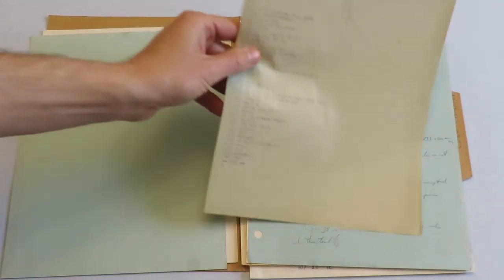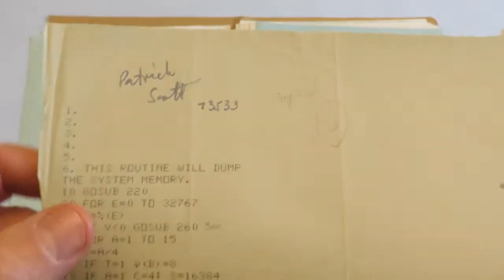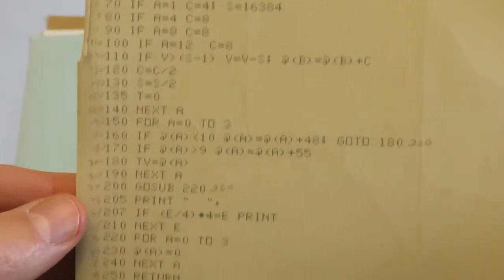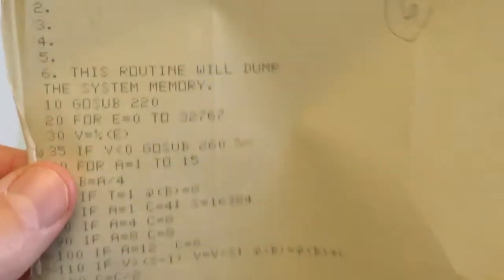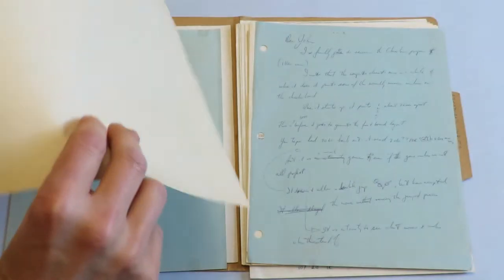Here is a program by Patrick Scott, and this looks like it's also printed on thermal paper, but this is like tissue paper. It's so thin. This is not like some of the other thermal paper I was showing earlier. This one says this routine will dump the system memory. I don't think that one was quite used.